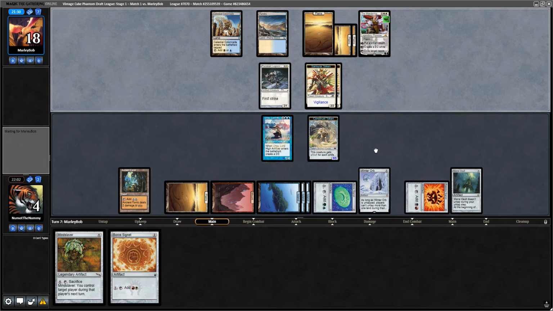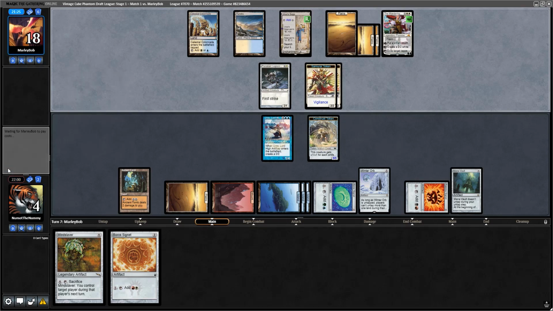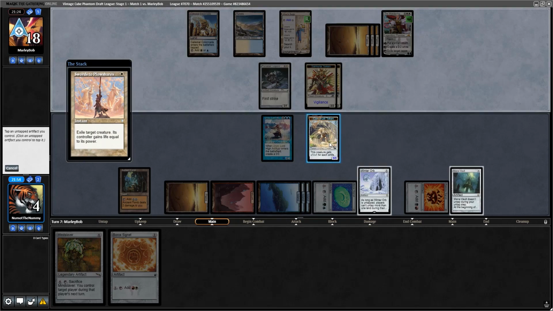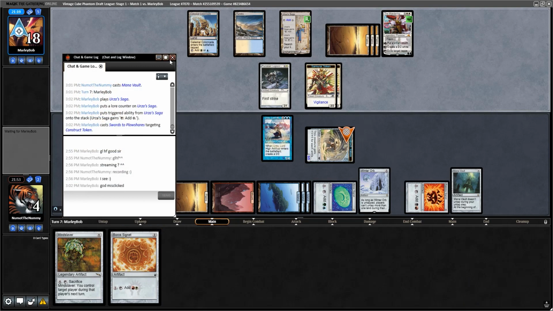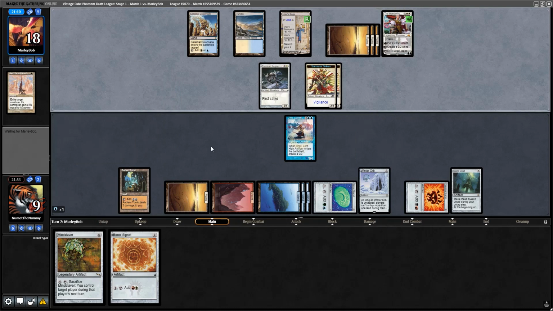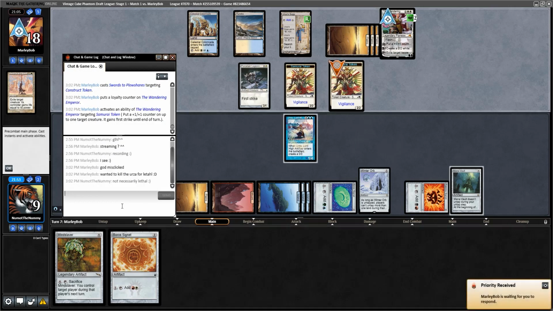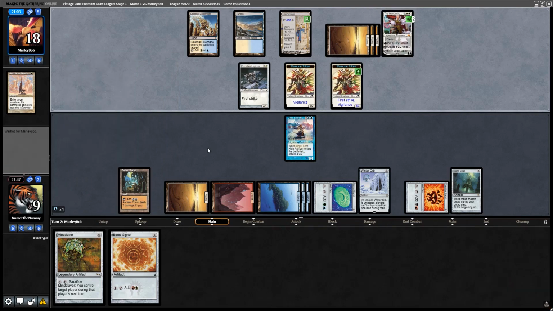If I spin Urza on their turn, is there anything that I could hit? Oh, wait. Hey, that's good for us. That's really good for us. Okay, we gain a bunch of life back there. Oh, wait, misclicked. Well, it's not necessarily lethal, though, right? Because I could still spin the Urza if I wanted to. So that wasn't actually lethal.